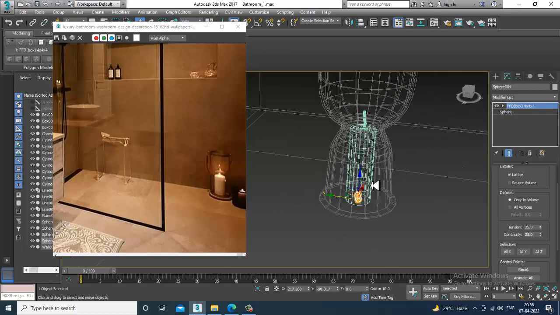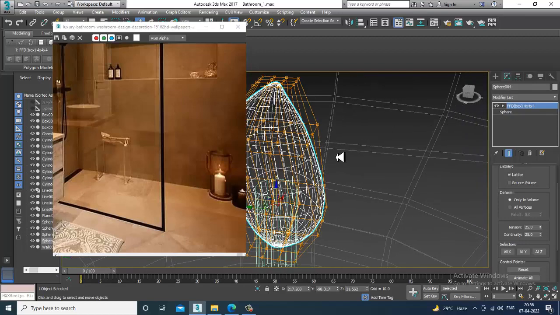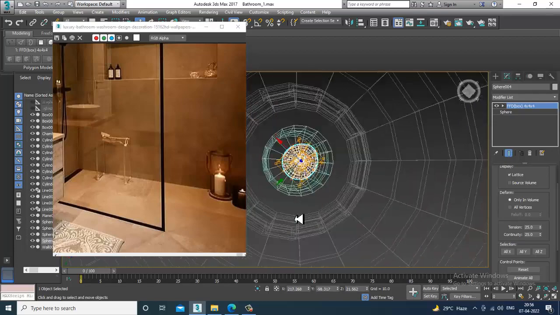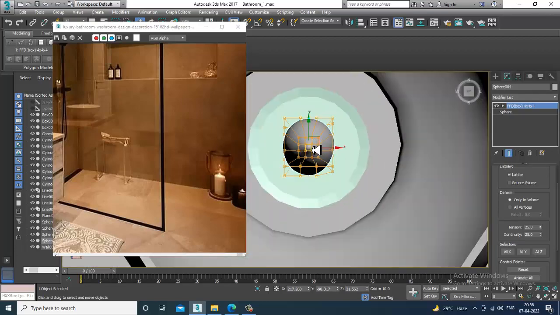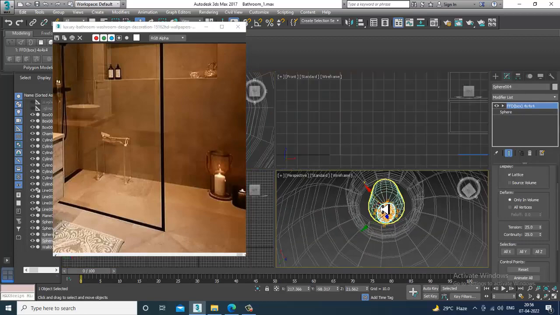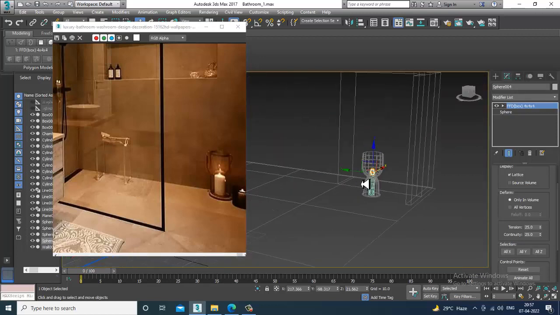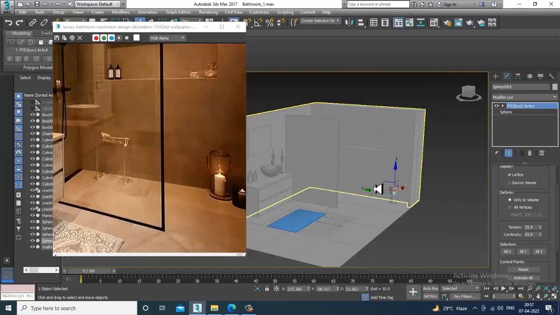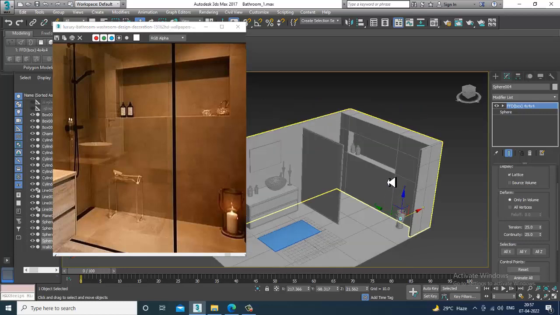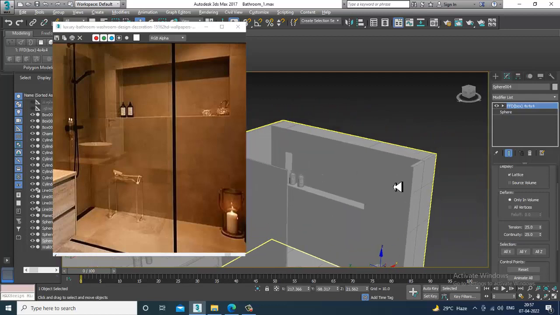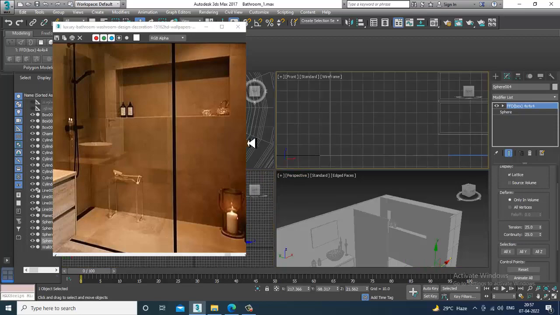So it is going to align to the center of this particular object, scale it, go to the top view, adjust it properly, so you can make it in a glass form, you can do that. You can make some extra elements like towels and hangers and everything, so we'll just make that. If you want, you can create that.